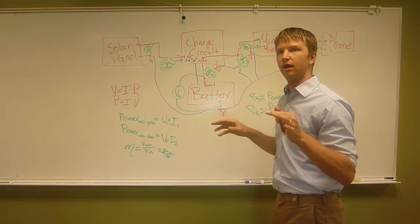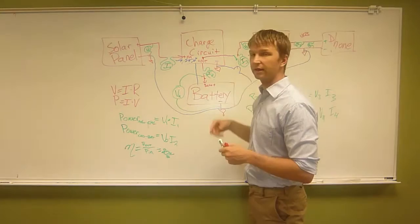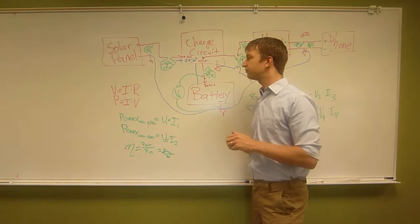There are multiple ways you can deal with that. Measuring the current here with I3 and measuring it in different places is fine. Or you can measure it in one place, because then you don't have to cut this wire. You just have to cut this one. It's all a possibility, it's up to you. But you want to make sure you're being mindful of what you're measuring and if it makes sense relative to this.